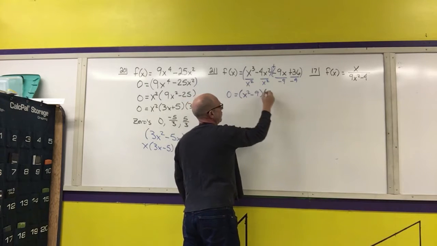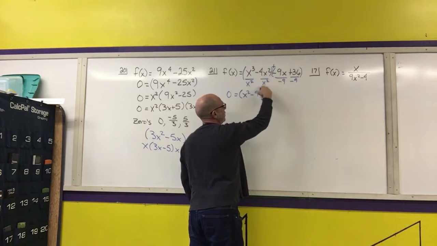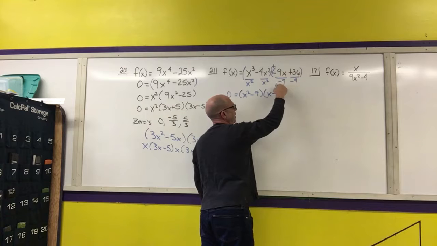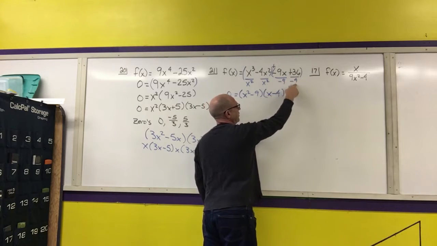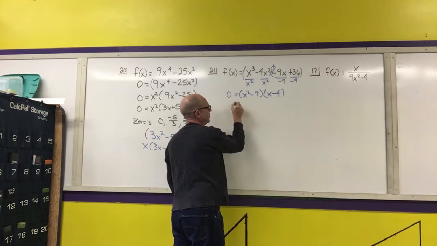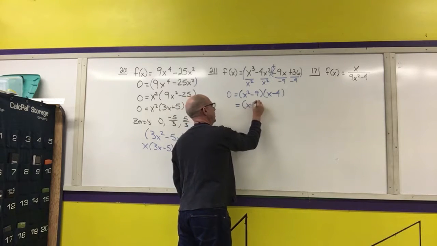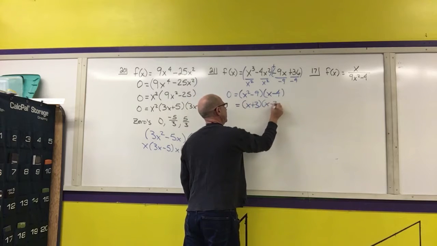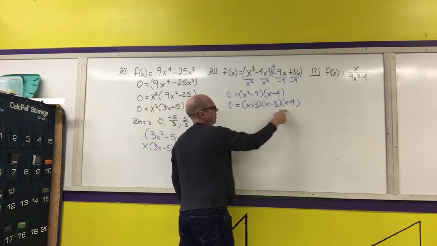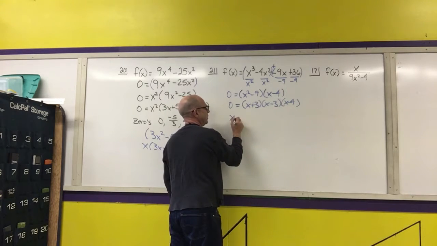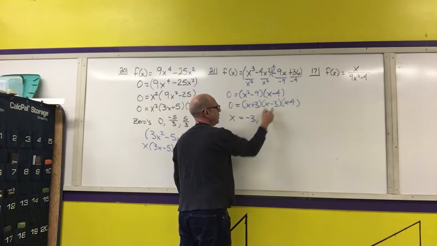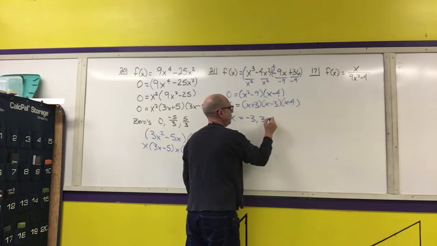And then I do the division, and I'm going to check my work. X cubed divided by x squared is x. Negative 4x squared divided by x squared is minus 4. And I'll check the work. Negative 9x divided by negative 9 is x. 36 divided by negative 9 is negative 4, so that checks. This still factors. That gives me x plus 3 times x minus 3. And these are zeros when x is equal to negative 3, 3, and 4.